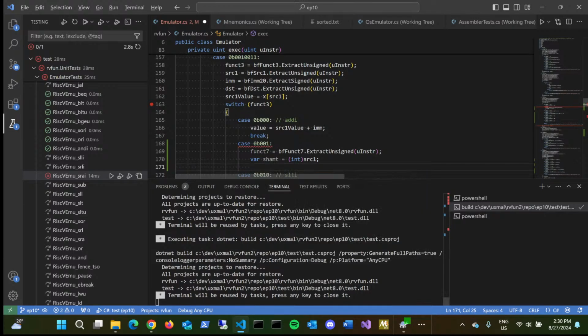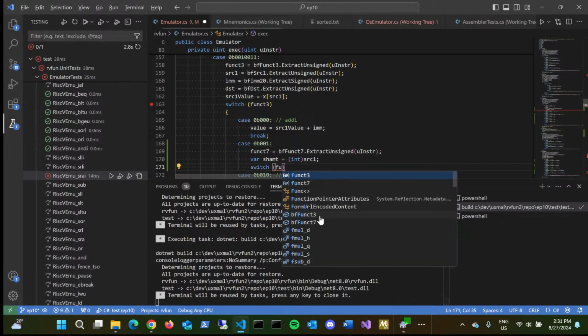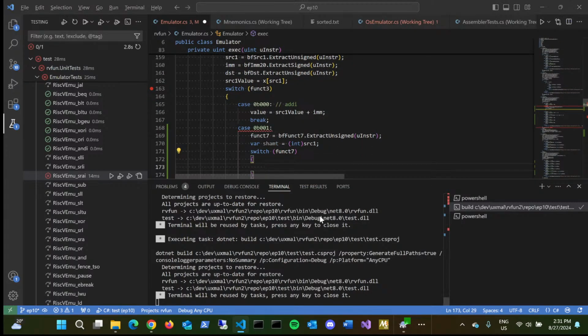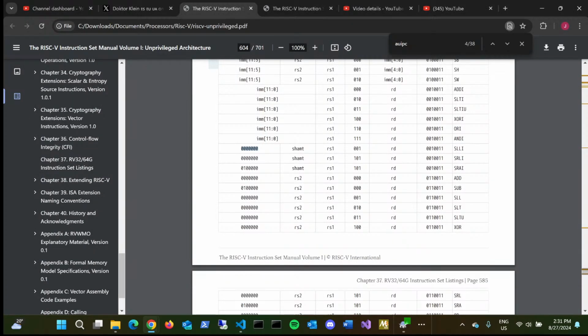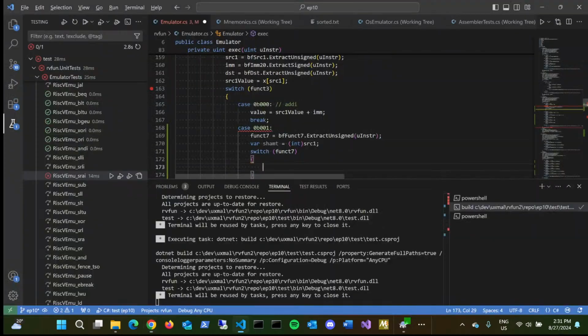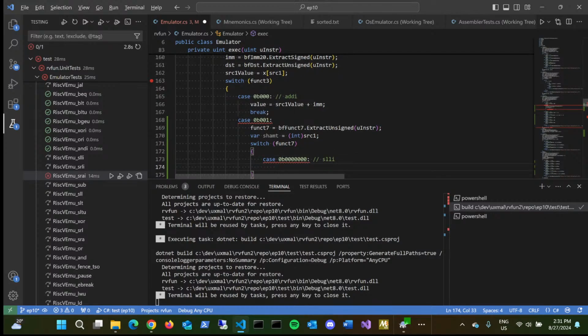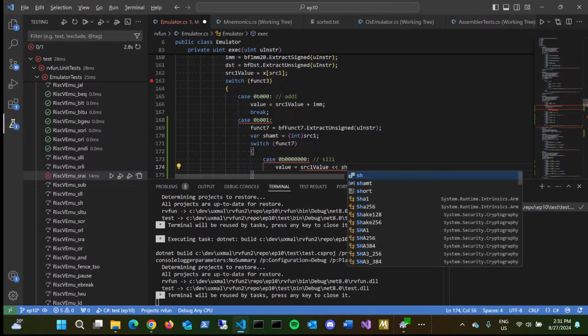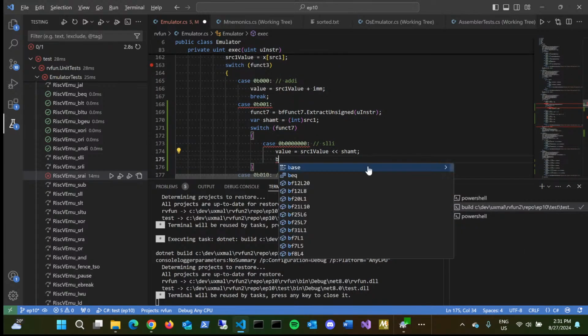So we'll do the same pattern here, switch func7. So if func7 is a 0, then we do a shift left immediate. So if it is 0, we do a left shift. So what we do is we say destination, actually, value equals source 1 value left shifted by the shift amount. And break.